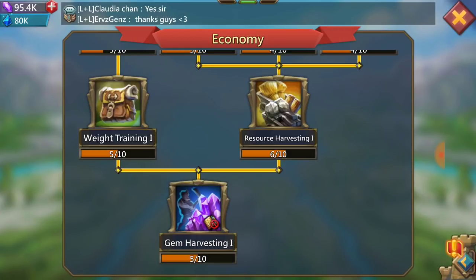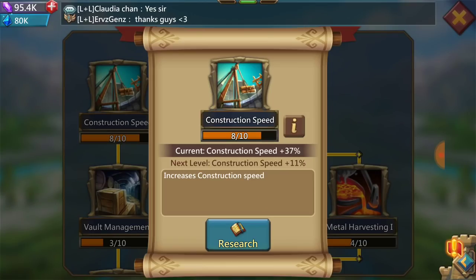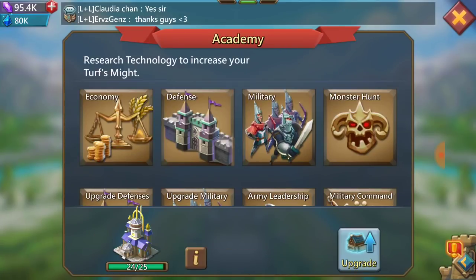So since I'm free to play, I didn't pay basically to build this account. This account has taken me over a year to build. I got construction speed obviously to increase the construction speed. I could have increased it more, but I think how much might does it give? Yeah, it gives me an extra like 400,000. I don't really need it. It does help if you want to switch between manors and infirmaries and all that. But that defense, you don't need to put anything into that.